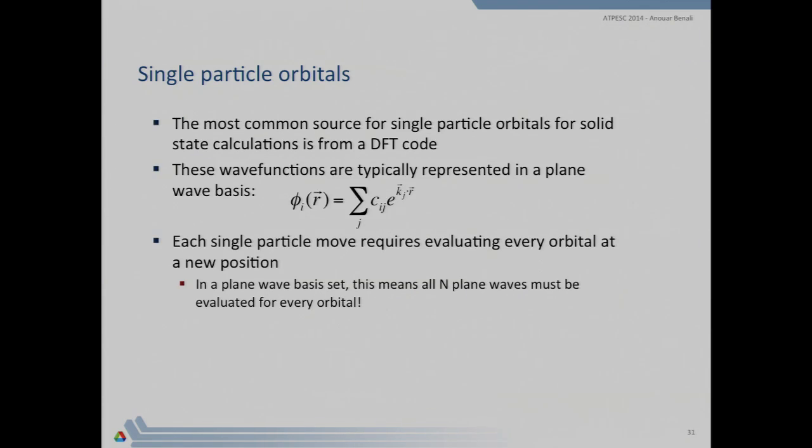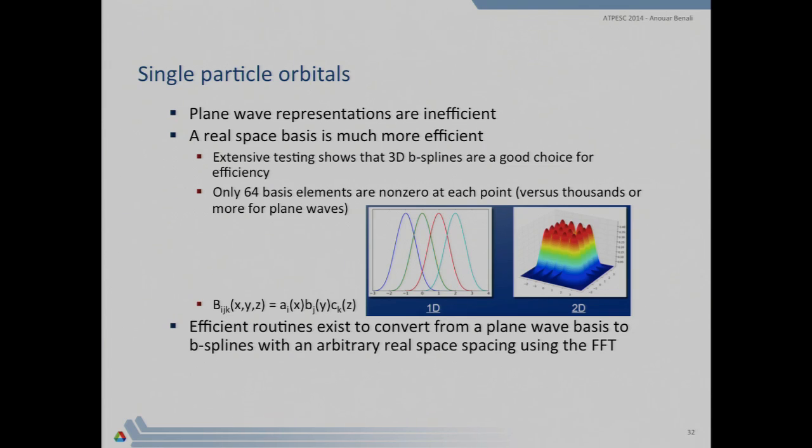Even if you are not doing quantum chemistry or you're doing anything else, and you have some type of input that is like this, it is fine to use this when you have small clusters, but on very large systems, this is very inefficient to evaluate because you have this exponential here and it's going to be extremely costly. So rather than doing this, we use a real space basis. We use B-splines because they are a very good choice and they are very efficient. There are many papers that describe how B-splines are extremely efficient for all scales of computers.